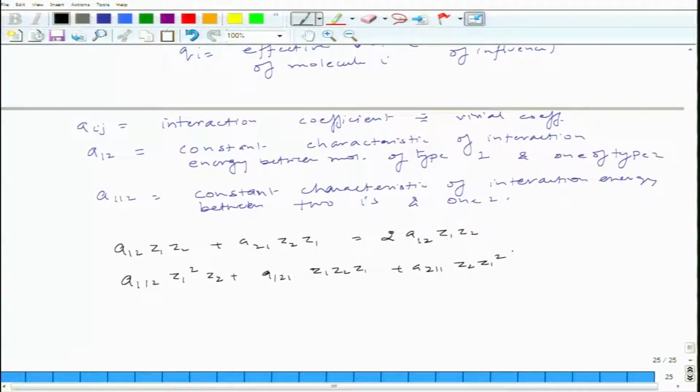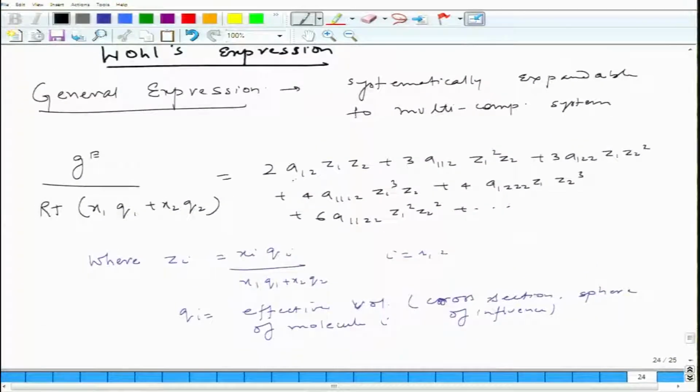So this is basically 3 combinations we have for having 2 of type 1 and 1 of type 2, and if you come up with different combinations, this is the way you want to write it, and these are all going to be the same, Z1 square Z2. Similarly, you can come up with other terms. So these numbers which you are getting are basically coming from the combinatorial approach: 2A12 Z1 square, 3 A112 Z1 Z2 square. Now, if you consider 2 of type 2 and 1 of type 1, you will have the same prefix 3, and it will be Z1 Z2 square.